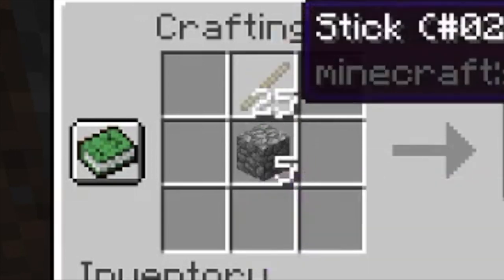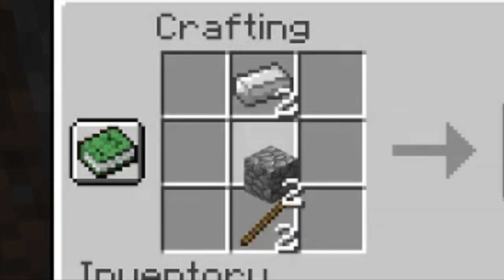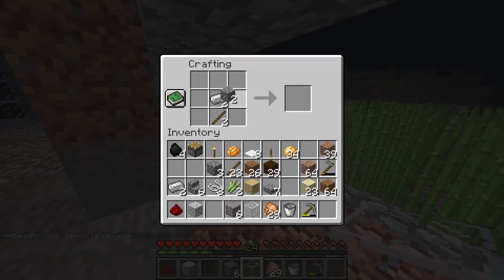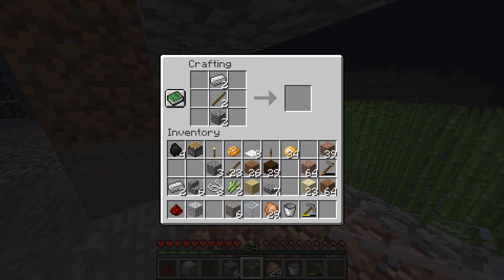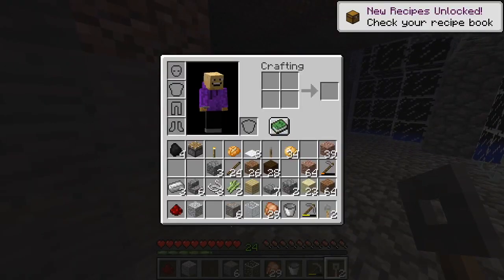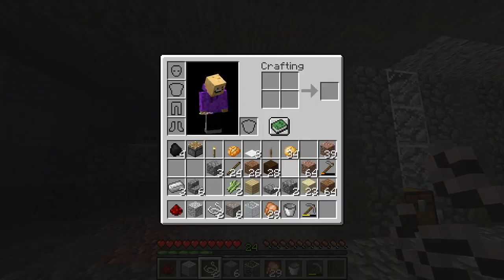I've got a bit of string for you. Literally forgot how to make tripwire hooks. I'm an idiot. I can't remember too. Okay, so that is wood. Now, oh, so we only need one. Sweet. Okay, I think it might be completed. That might be it. We might be finished.